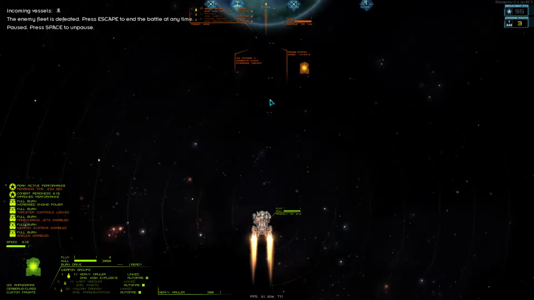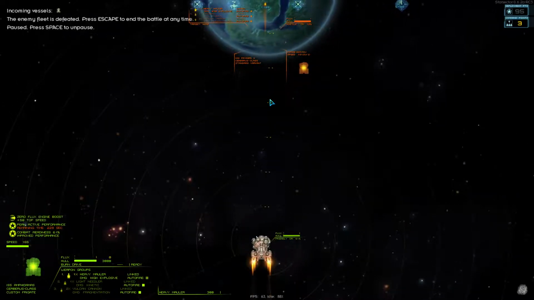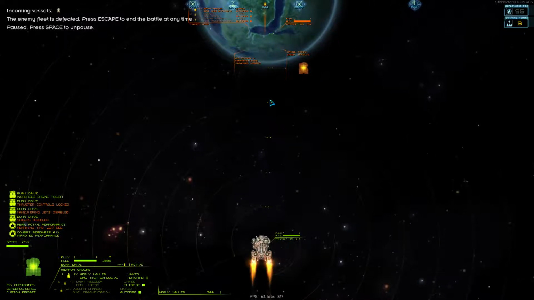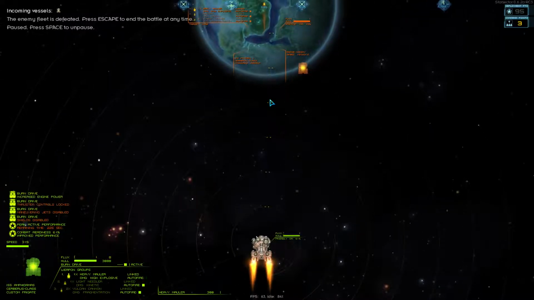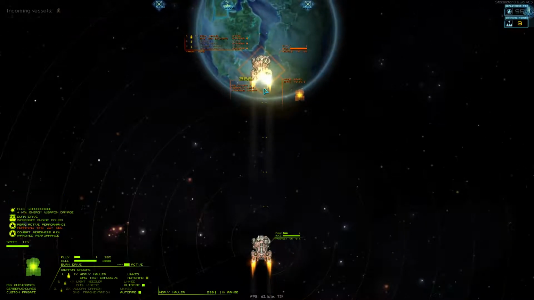I think we're generally going to be faster than them anyway, because we've got better speed. His speed's 101 for some reason, whereas my standing still speed is like 160. There we go.